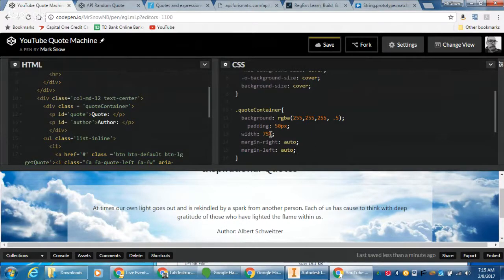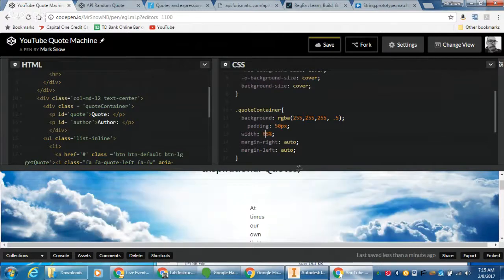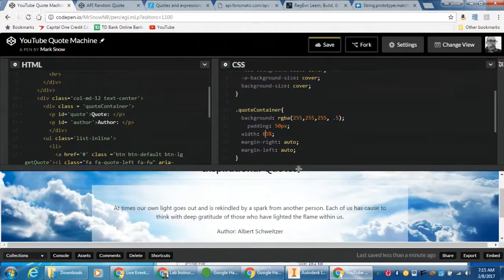And so now you can come up here and play with how wide you want it. On this image here, that looks about right because you can see the padding and how it just barely overlaps the clouds here. And that looks pretty good. I can always bring this down a little bit like that. All right, I think that looks a little better.